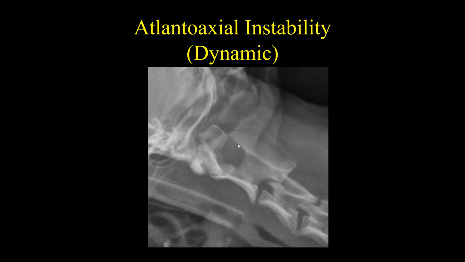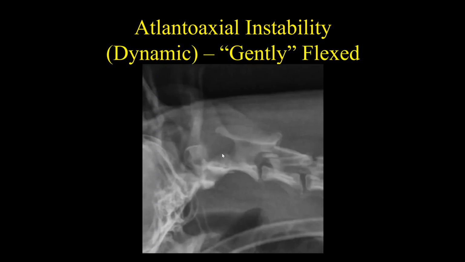But one trick that you can do, and I emphasize the word gently, you can gently flex their neck in that area. You just barely bend their head down, and then you take another x-ray, and you can make this appearance look like that, okay? Just by gently flexing it. And in a normal dog, if you flex their neck, even if you don't gently flex it, this gap should not happen. C1 and C2 should stay very close together. And again, the cranial aspect of C2 should be right next to and overlapping a little bit over C1. So anytime you widen that gap, that means that joint space is unstable, which is this diagnosis.